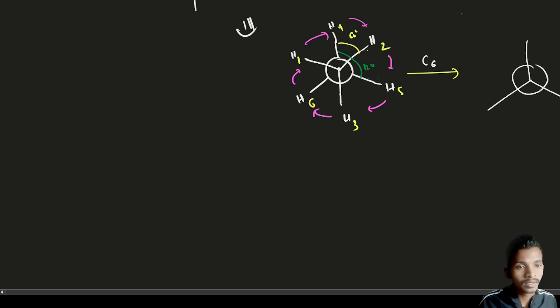Why? Because this h1 goes here, okay, h1 here, and this h1 goes here, and h2 will go here, because h1 will go here, and this h2 goes here, and this h3 will go here. So this is going to h3, same case. And whatever the backside y means, which is in the circles, so this h6 is going here and this is going here, means everyone is moving by 60 degrees, right?